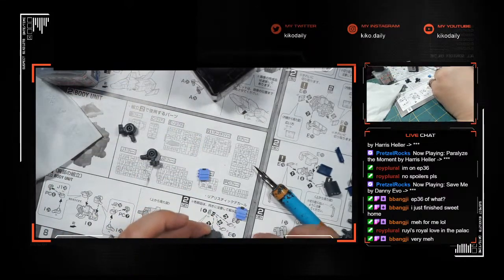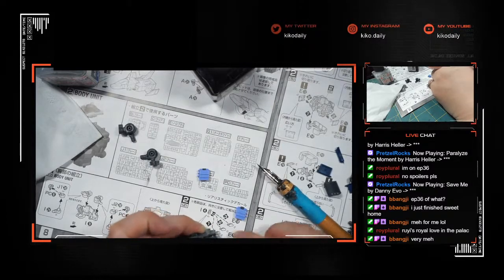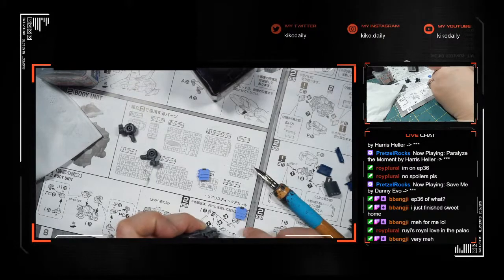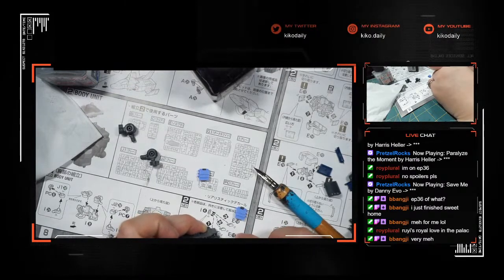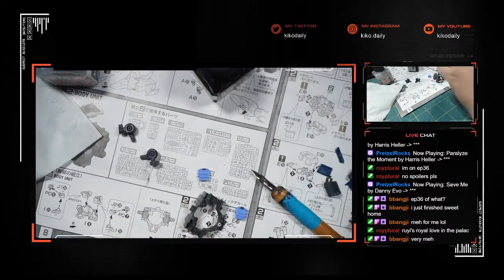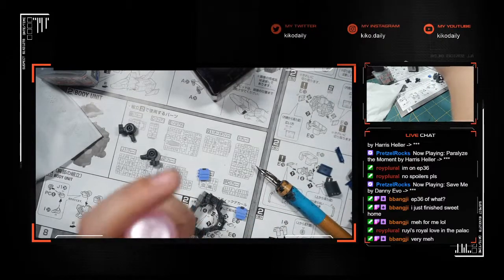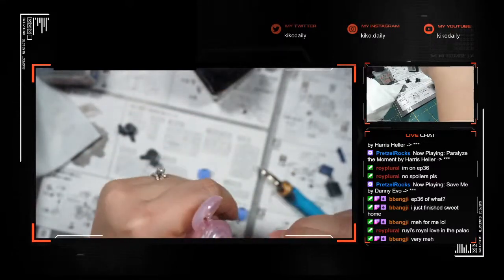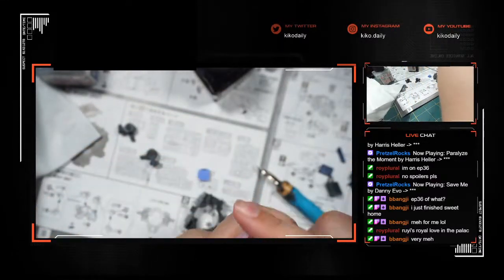Just a quick caveat: if you do not like suspense or gore, that is not your series to watch. So this is dry now, so I'm gonna go ahead and just put more thinner on it.